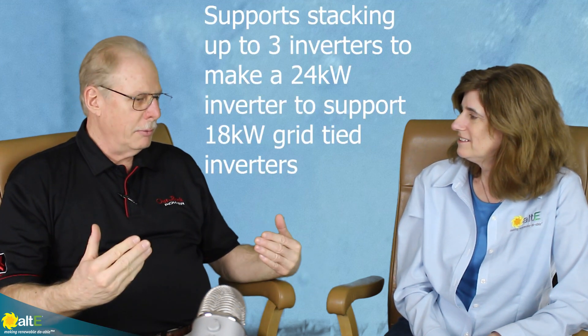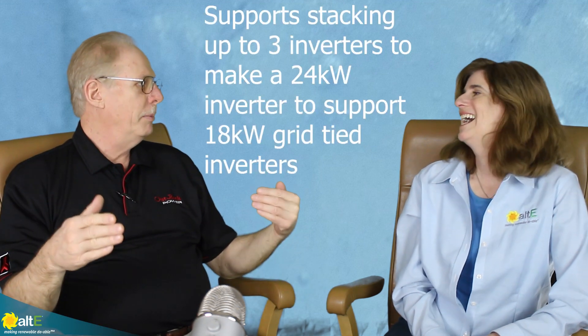If they see that, they say 'I'm hooked up to a real grid' and go ahead and sell out. But if we were at the same power level, they might be able to overcome our frequency shift and then go offline. Also, our charger is a 5 kW charger so we're not really rated for full power anyway — we really want people to stick to those ratios. Another nice thing about our AC coupling is that we're still doing some testing, but we believe we're going to be able to stack them — up to three in parallel. That was my next question! This addresses the problem where someone calls and says 'I have a 10 kW inverter that I need to add batteries to' — this now gives us that ability.